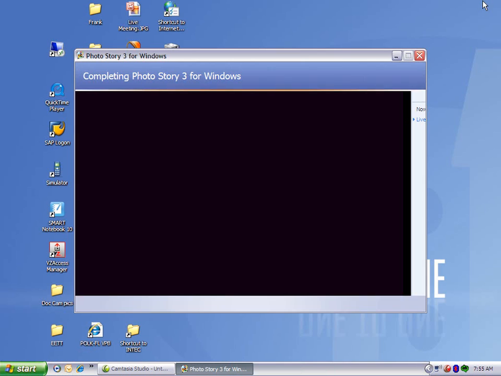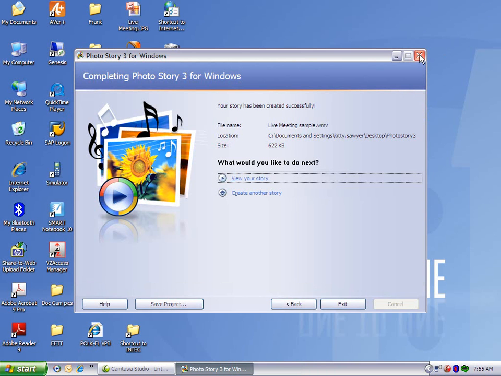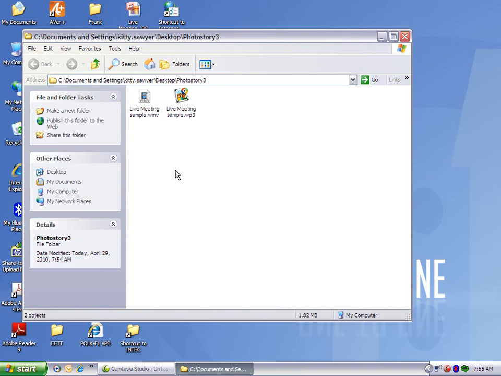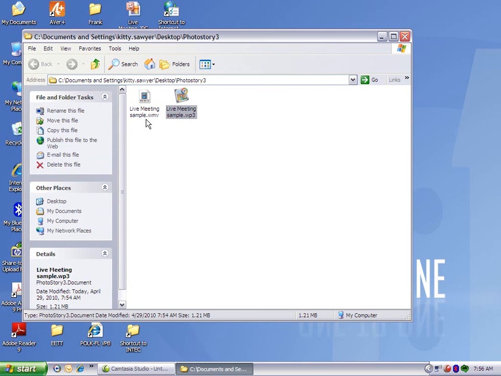If I'm happy with it, then I don't have to edit my PhotoStory project again. But I'm going to show you what I mean. I'm going to open the PhotoStory 3 project and show you. This is the actual project that I can open and add to, remove, change any way I want. And this is the actual movie that I can watch. I can't edit the movie. That's totally a finished product, but I can go back and edit and then resave it as a different movie or a different title.